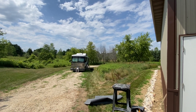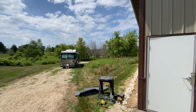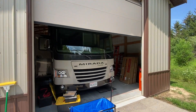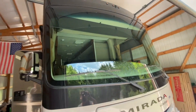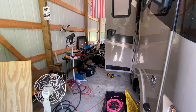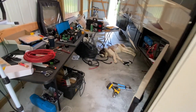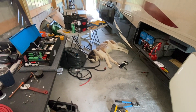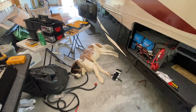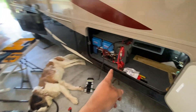Stop number two on the Summer of '22 Soda Solar Tour, as I'm now calling it. We are working on a Marotta Coachman — relatively new, I want to say 2016 — and we are knee deep in it here. Let me show you where we're at and what we're planning to do, and then we'll follow up on where we end up. We've got Coco supervising here, of course.